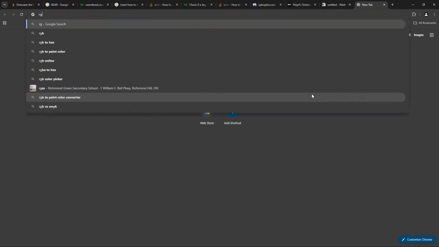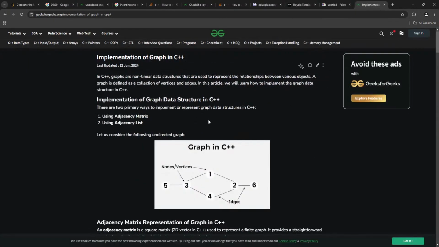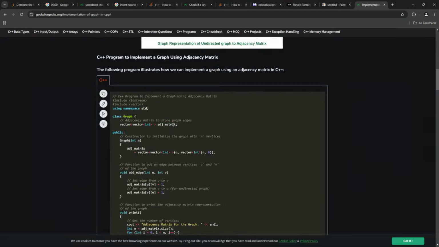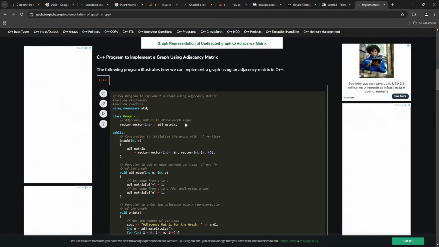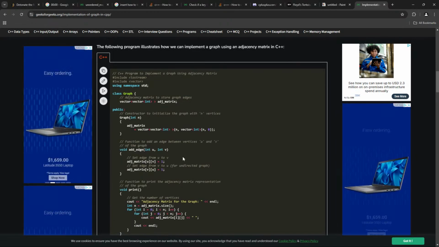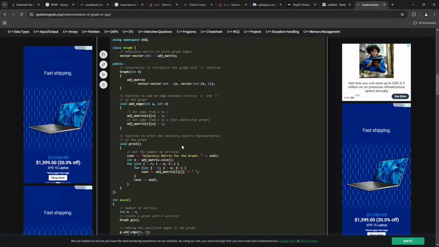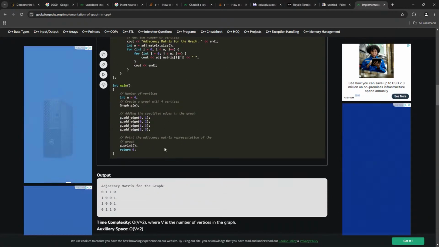I don't think I've ever made a graph in C++. Adjacency matrix. Construct graph with n vertices. Add an edge. Set edge for undirected path.